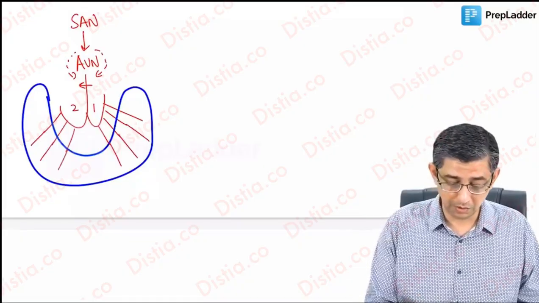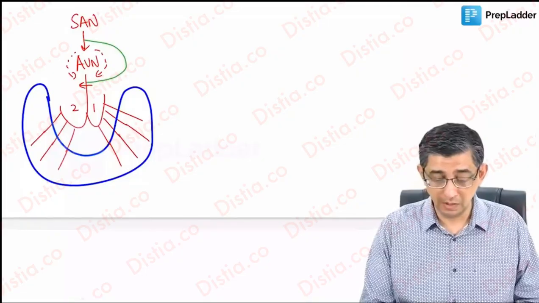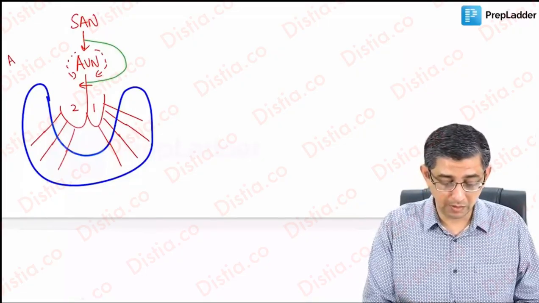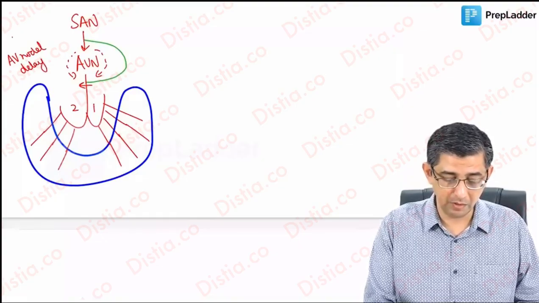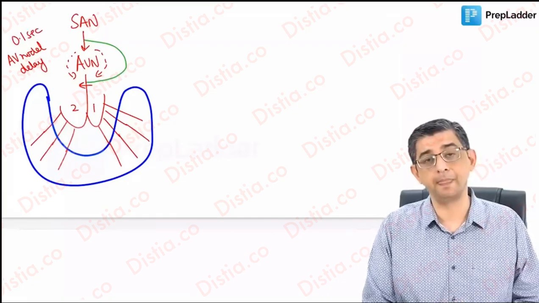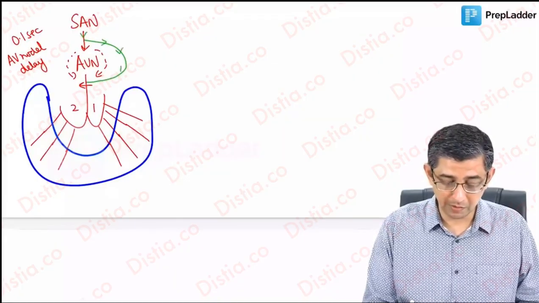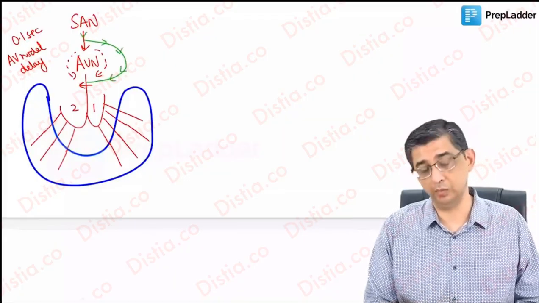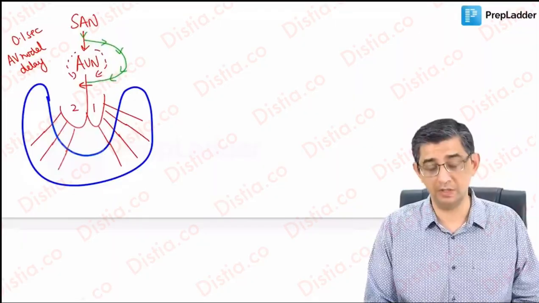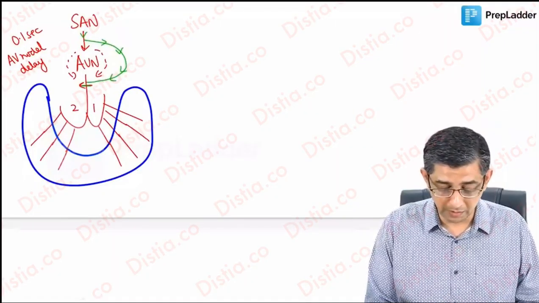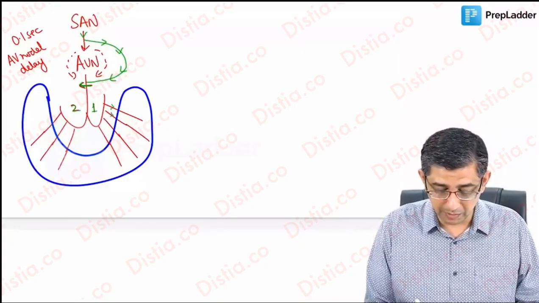Now I'm going to show a short circuit. The current is going to bypass the AV node once again. See, AV node is relatively slow conducting. AV node always exhibits what is called AV nodal delay, which is a delay of approximately 0.1 second. In our case, the current of the SA node will definitely be able to bypass this ultra slow conducting pathway. This is the express highway that I'm talking about, which will directly cause activation of bundle of His, will cause a septal activation, will cause the current to go to left fascicle, right fascicle, will utilize the Purkinje fiber.